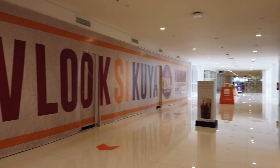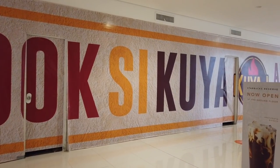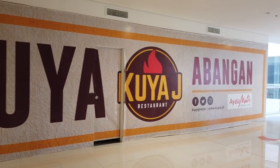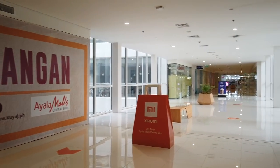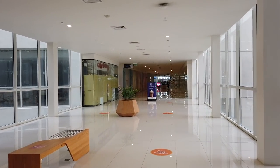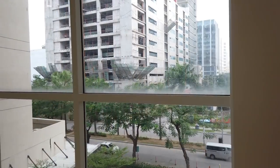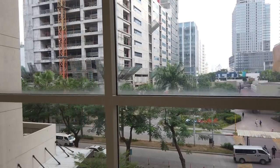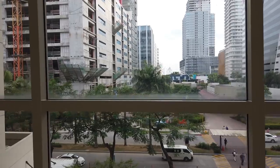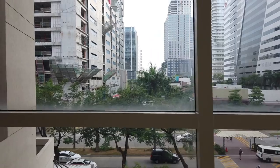And this one here is going to be Kuya J restaurant. Watch out for Kuya J restaurant across Daiso. And then you got Miniso up ahead. That's a Korean restaurant. So there, Ayala Central Block. You know, the center across the walk. That's still Ayala Central Block. Well, all the restaurants are in there. Right in the middle between the walk and Skyrise 4.